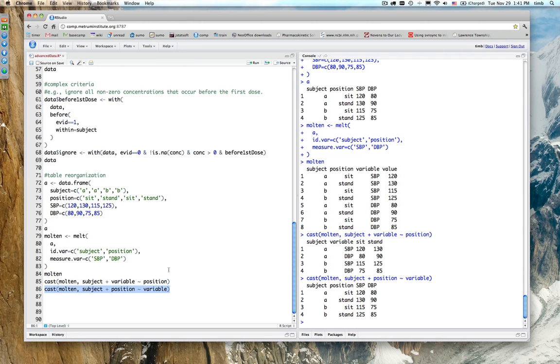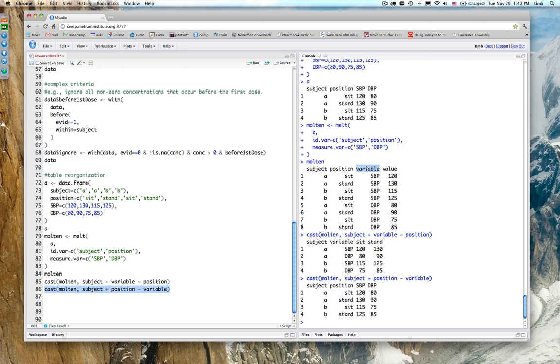One rule of thumb worth noting is that you almost never use the word value in your cast formula, because value is, of course, the thing you're casting, and R knows that instinctively. It's a column that gets created for you when you do the melting, and it's a column that is consumed when you do the casting. So you don't really have to mention it on either end. You always get this variable column, and I know there are options to rename this to some other column as you do the melting. You can certainly rename it to something else after the fact as well.